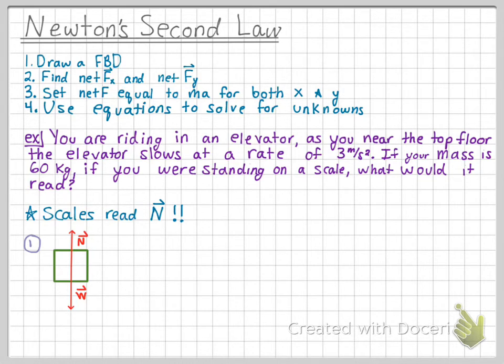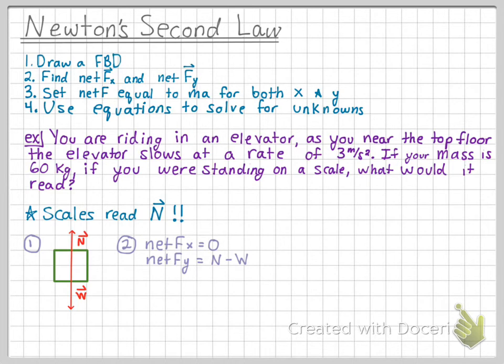So next, we will look at the forces acting in the x and the y direction. We didn't draw any forces in the x direction, so we still know that the net force in the x direction is equal to 0. And for the y direction, let's call up positive again. So our net force in the y direction is going to equal the normal force minus the weight force.